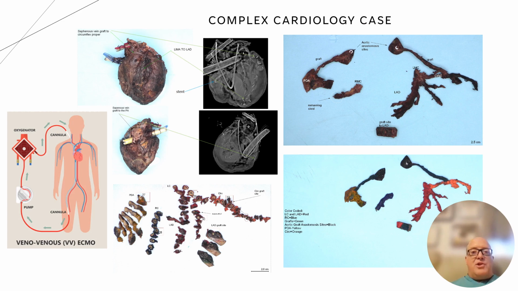Here's a complex cardiology case where someone had ECMO, and once again, I was able to radiograph the heart and help show where everything was, as far as the stents, some of the tubing and atrial clips, and where the bypass was placed. It was very helpful in figuring out where everything was anatomy-wise. So that's great with these complex cardiology cases.